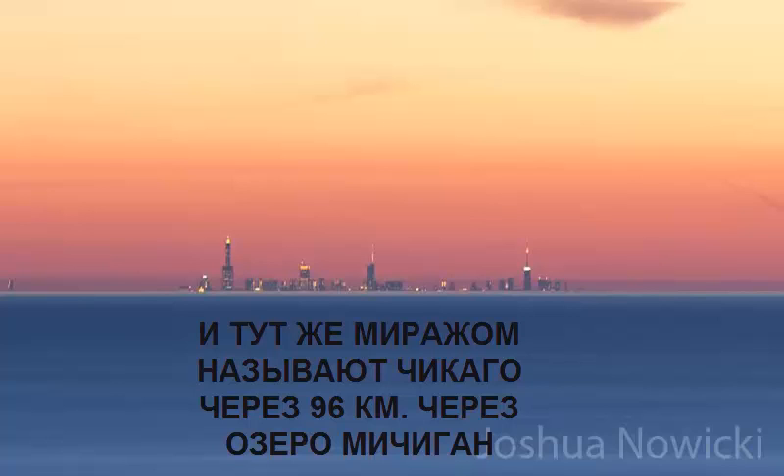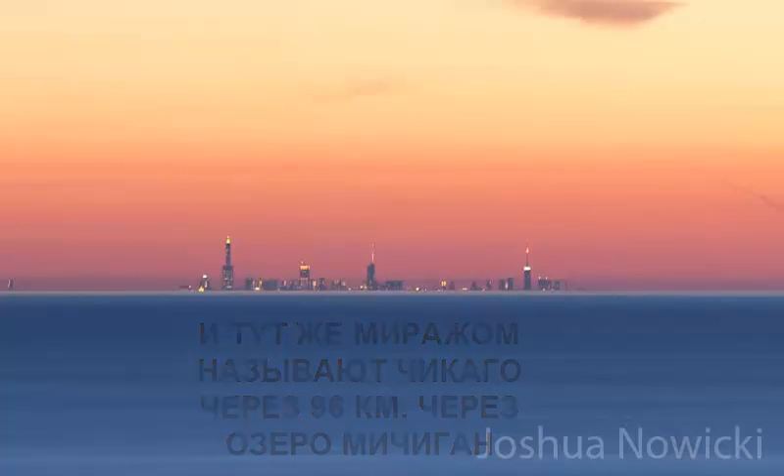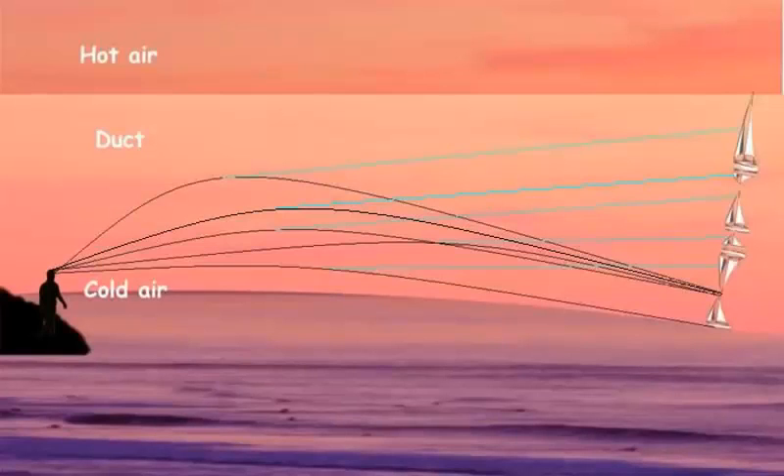And it is hidden nearly all the time, but sometimes it can be seen from that far away due to a type of atmospheric light refraction phenomenon called a superior mirage. A superior mirage is caused by colder air below warmer air, which bends the light around the curve of the earth. This event sometimes makes the news for the very reason that it is a rare occurrence.